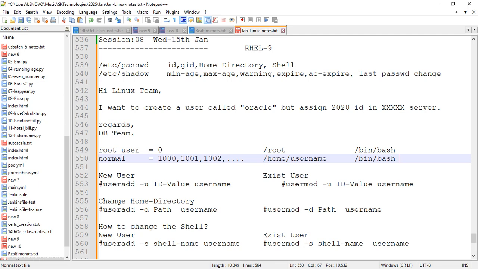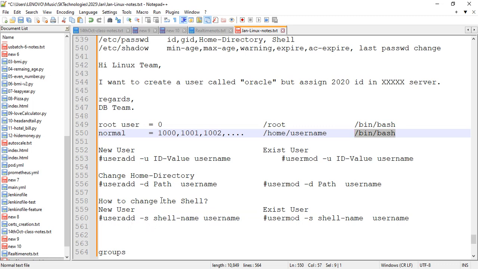And what is the default shell in AIX? We know, right? AIX is one of the flavors of Unix. What is the default shell of Solaris? Okay, find out. For AIX, Solaris, HP-UX, Linux is this one. What about AIX and Solaris? You have to find out, and reply back in the WhatsApp channel. Fine. So these are the things you will get requests for, and based on the request you have to use the corresponding option and change.